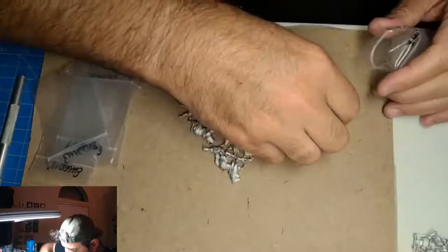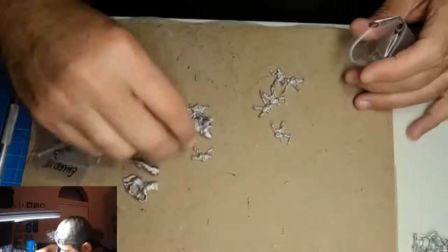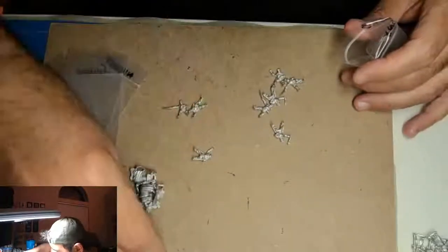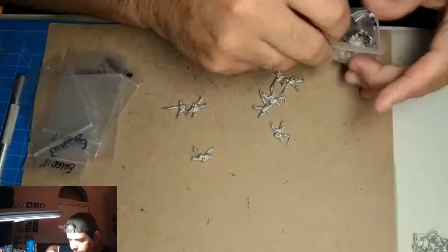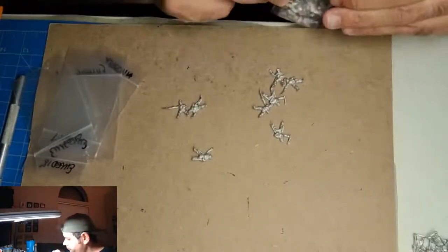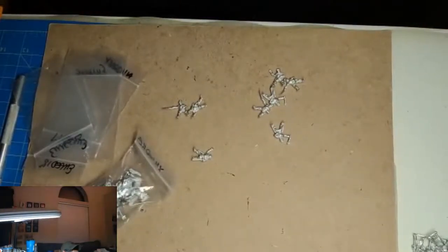You know what I'm going to do? I'm going to put the horses in one. I mix and match the horses anyways. And we just put all the command horses in one. Make sure I need to jack this up a little. There we go.